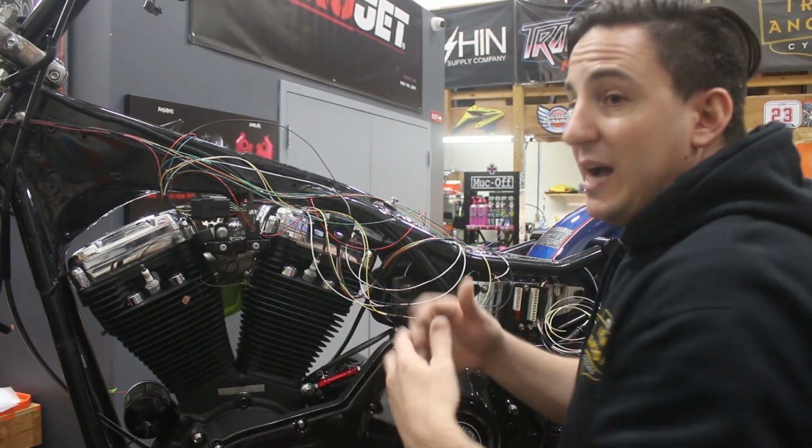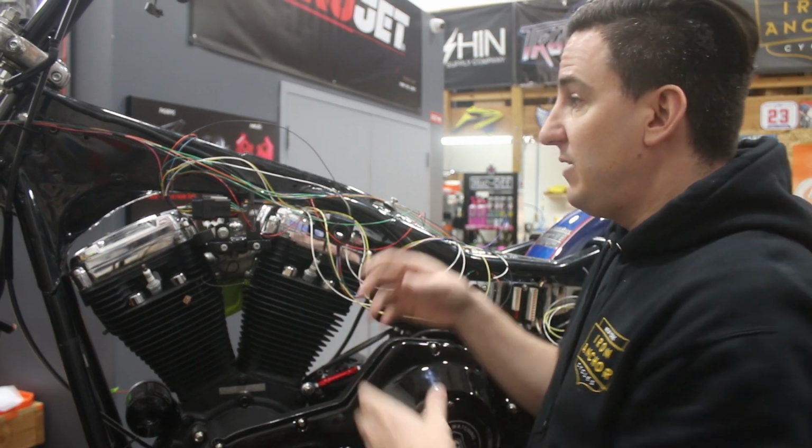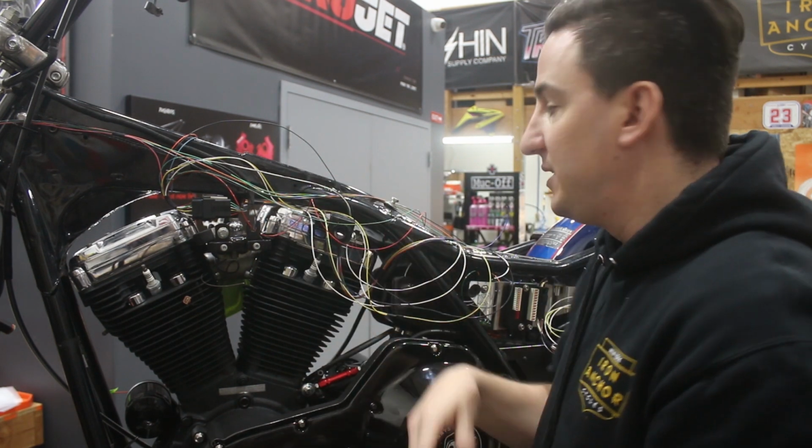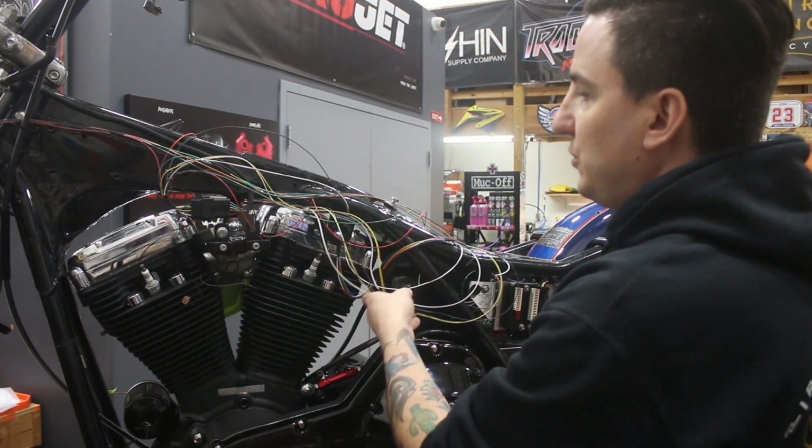So on the bike side, those things can be connected. It's no big deal. And then on the plug is where they're separated, and they go to two different harnesses, so you can disconnect them independently. So those are two examples.